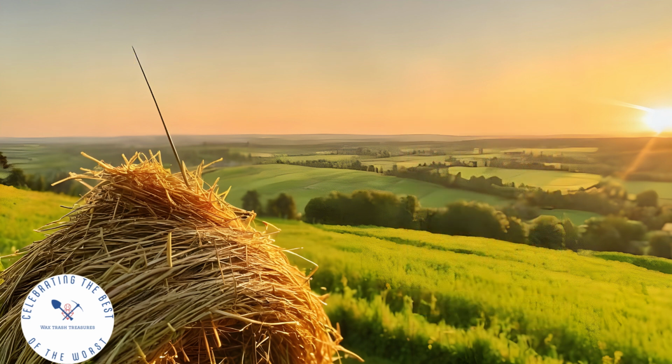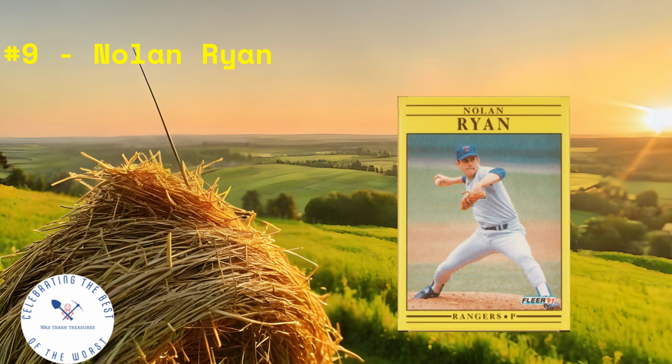Number 9 is Nolan Ryan. He truly is the ace of aces, at least over the last 60 years. One of the greatest pitchers to ever live. His base card from 1991 Fleer in a PSA 10 will set you back about $100.